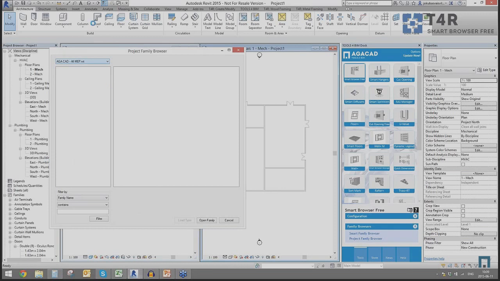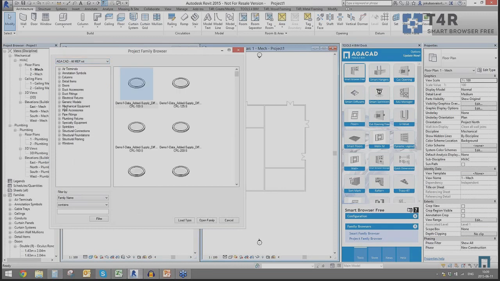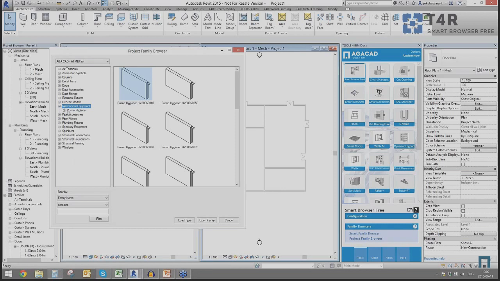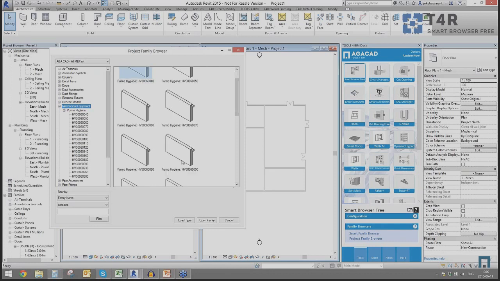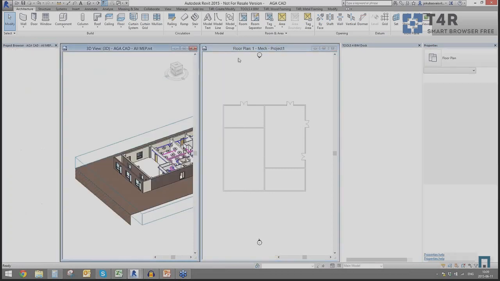So here you will find all the families that were placed in the project that was before, and here you can find all the needed families, as you can see here. So just by clicking shift and loading the families into the project, it instantly helps you to load these families into the new project, not opening each of the families and saving or reloading back to the project.